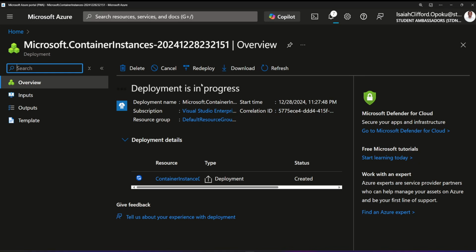So we are trying to deploy this. Very soon it will be deployed, and then we can copy the URL, and when we go to /weatherforecast, we'll be able to make an API request, and then we get the weather forecast coming in. So this is a very exciting way to do this.